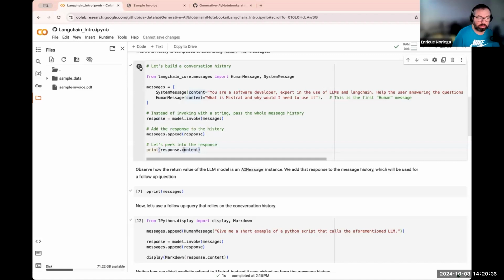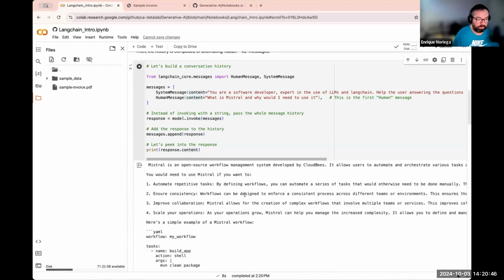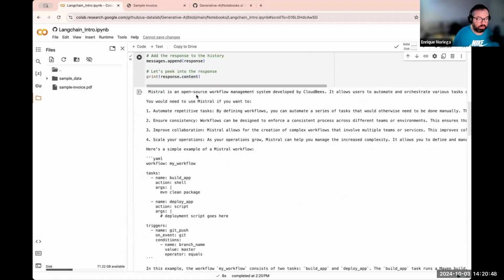We don't care too much about the metadata. So, what is Mistral and why would I need to use it? Okay, so Mistral is an open source workflow system developed by Cloudbees. This is not true, but it sort of makes sense.